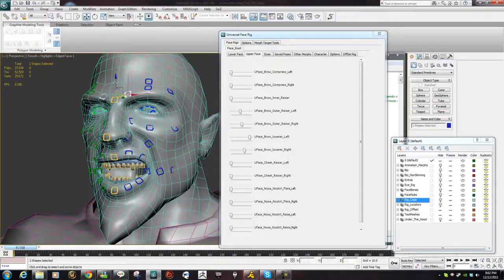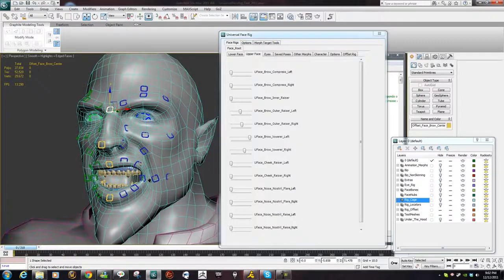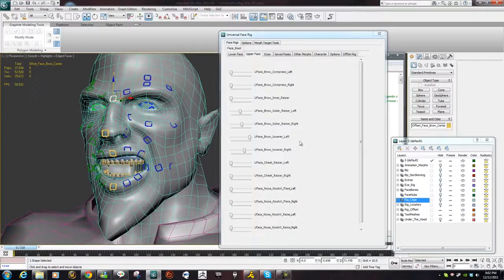And I'm going to go ahead and drop these even more. Again, this skinning is kind of temp skinning. So let's go ahead and raise those nostrils a little bit.